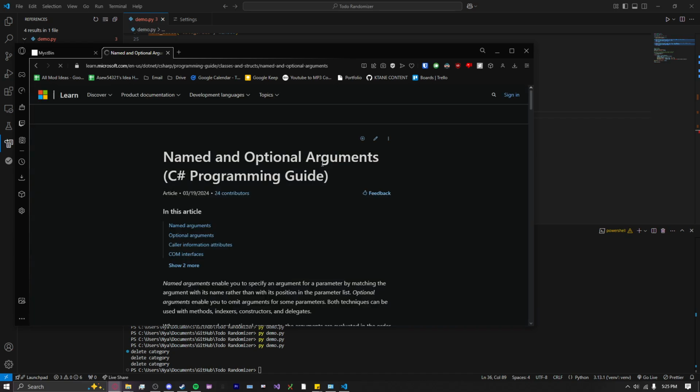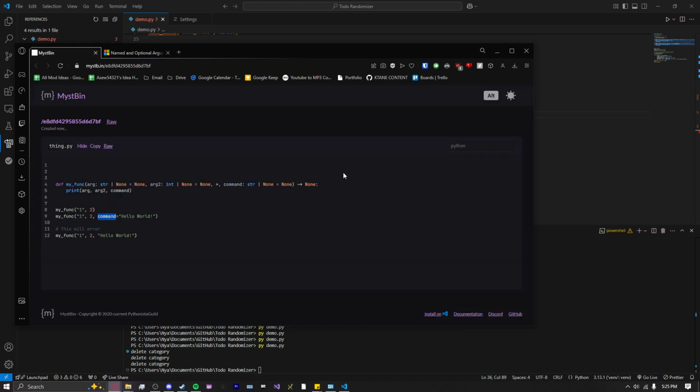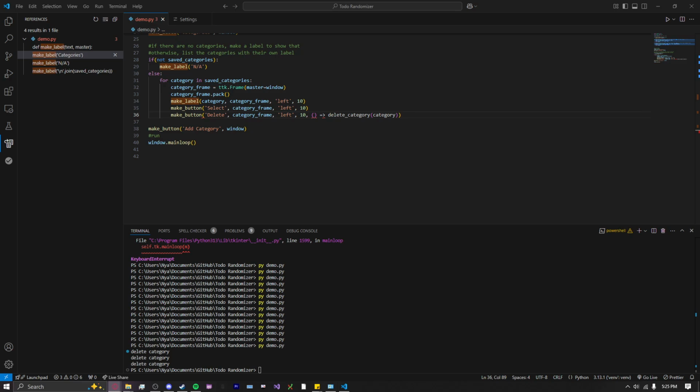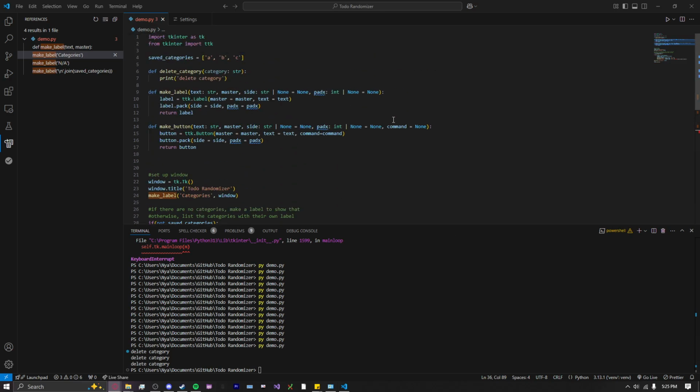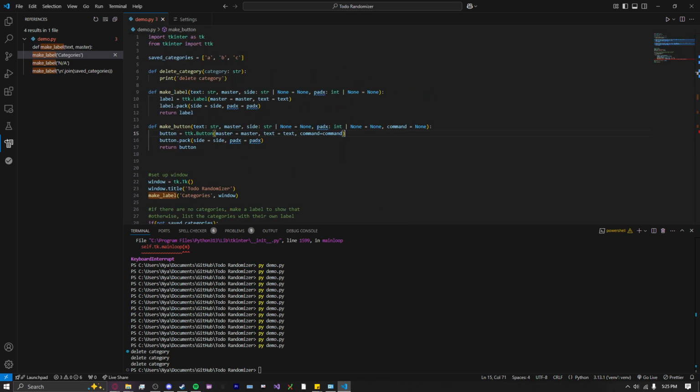It means it has to be named when using it, so, okay. So I'm still forced in this case to write out side and pad x in that order if I want to use command afterwards, because I do want side and pad x to do that as well.